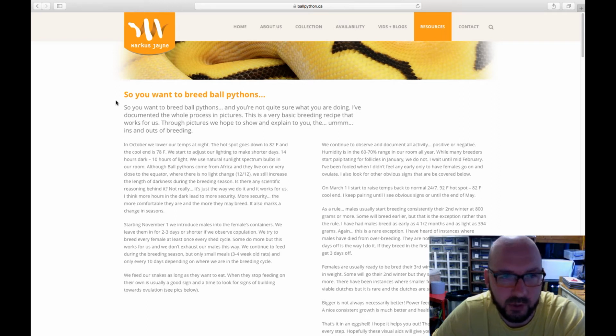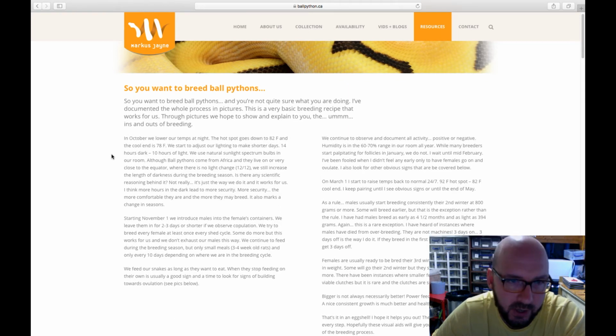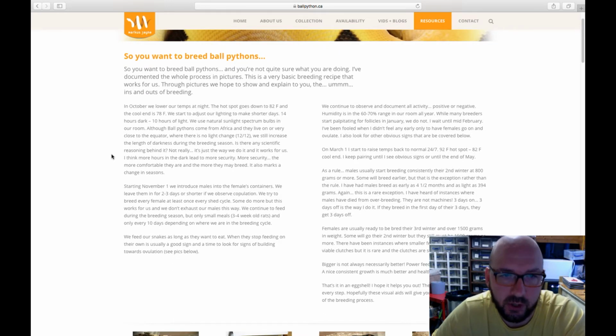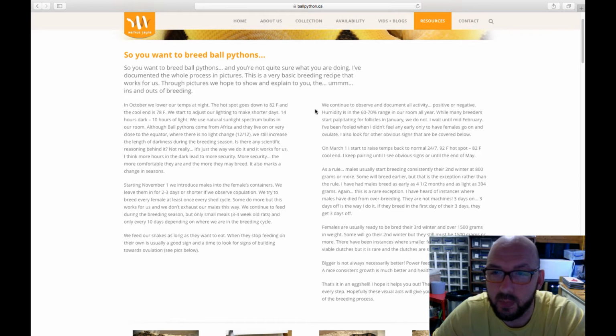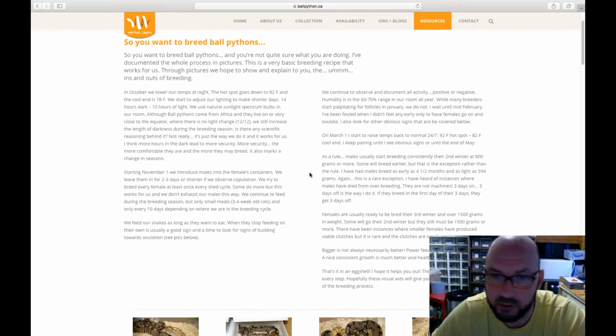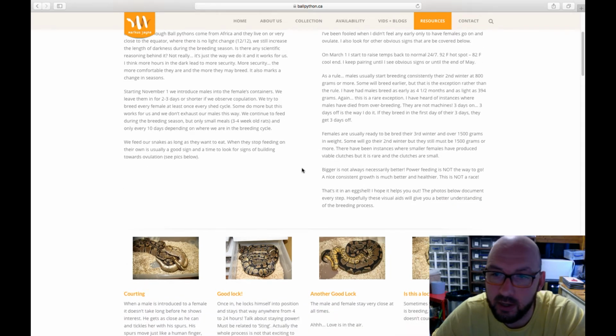But just flying through this quickly, the first part explains how to breed ball pythons, with everything of when you need to start lowering temperatures, what the temperatures should be, your daylight cycle, following on with when you should start introducing males to females, the method that you use, how many days they should be together, when you should feed during the breeding season, what the humidity should be, going all the way up to when you should be raising your temps back up, and just going through every single process. He's got a little section here with what weight the female should be, how old the female should be, etc, etc.